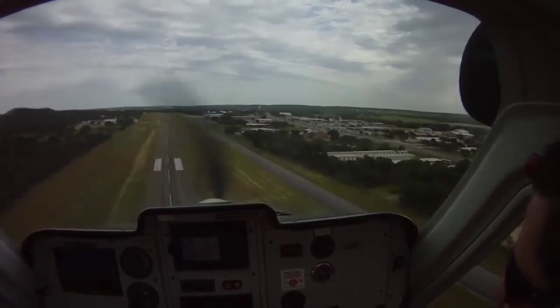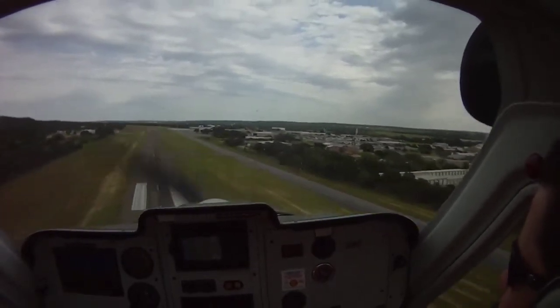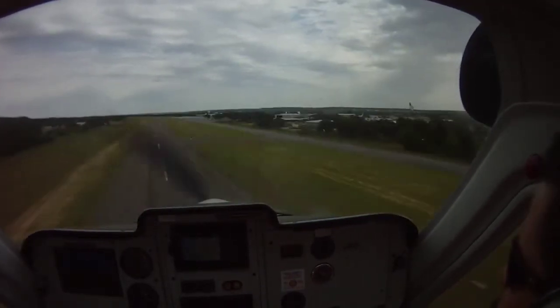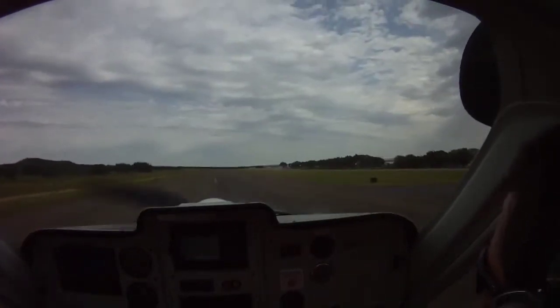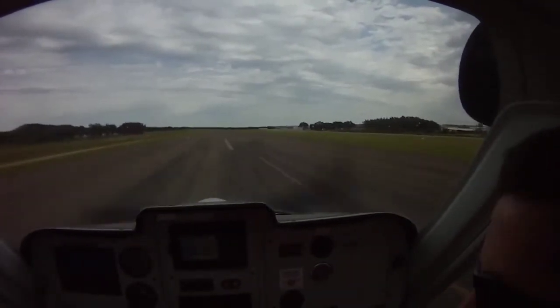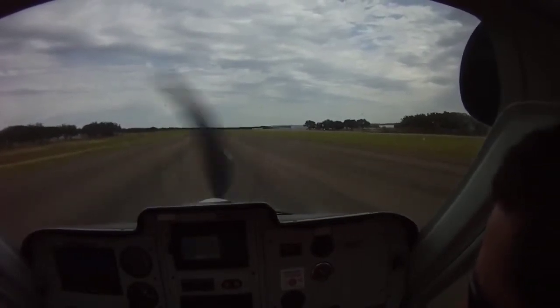Remind me to talk about the difference between adding full flaps and slip. Okay, hold what you got. Now kick left rudder, neutral rudder, but add some back pressure, nice and easy. More back pressure, perfect. Very nice. Good. Very good. Sweet. That was awesome. That was perfect.